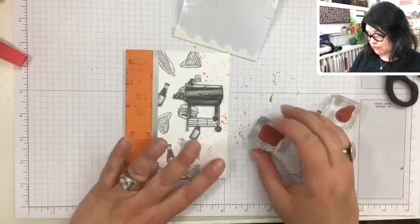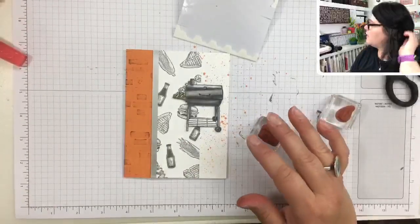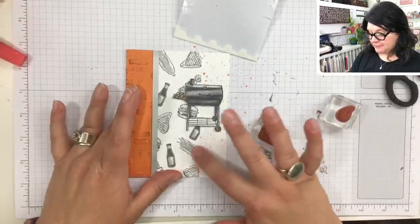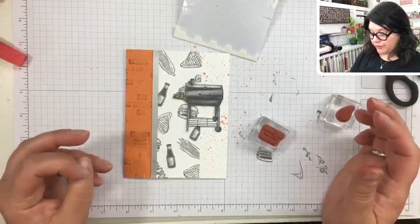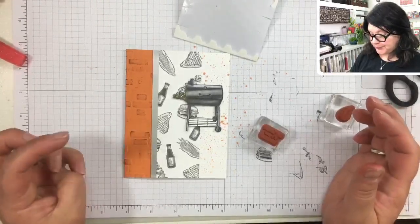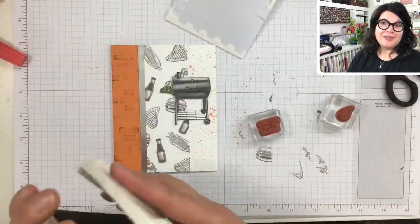I suppose we can try it. If it's lost, we can go in with a little circle die or something, and put that there. Okay, let's try it. Brownies would cheer you up too.